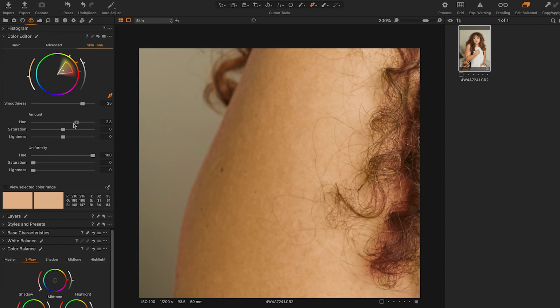And this is the hue amount. I think I want to add a little bit more redness to the skin. I don't think I want to necessarily affect the saturation. This is the lightness, right?